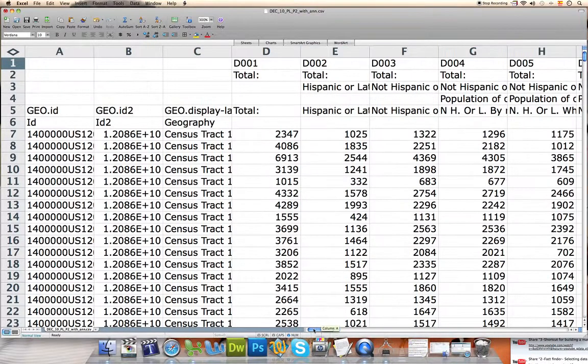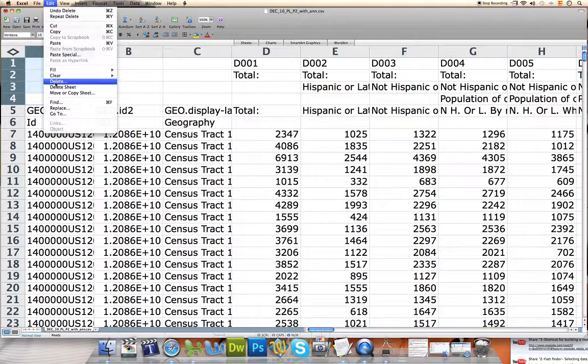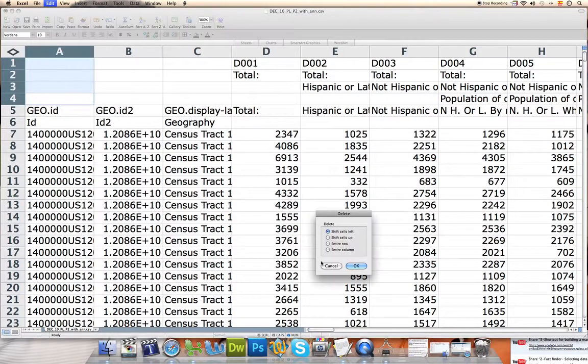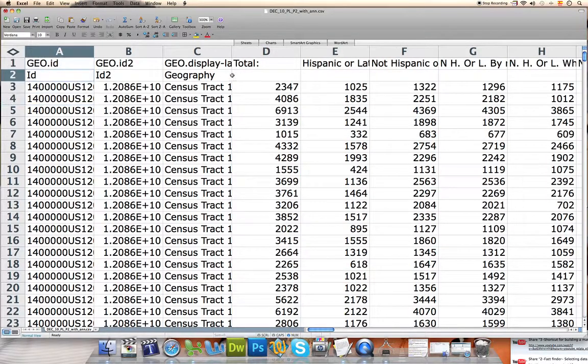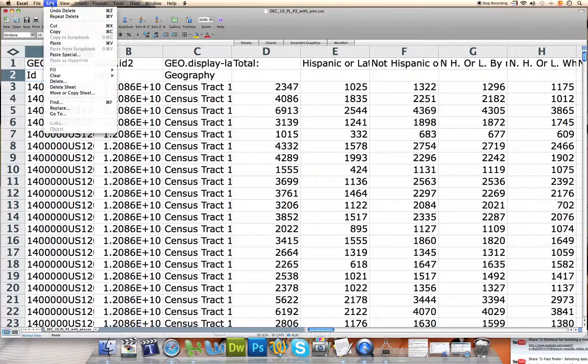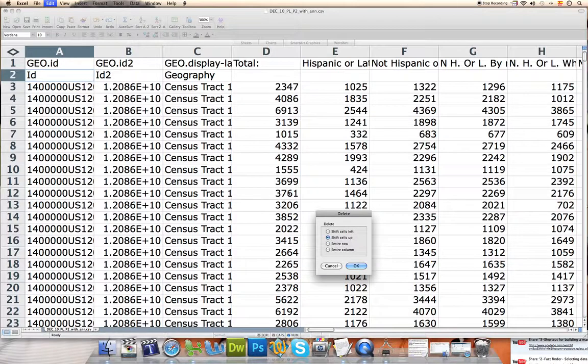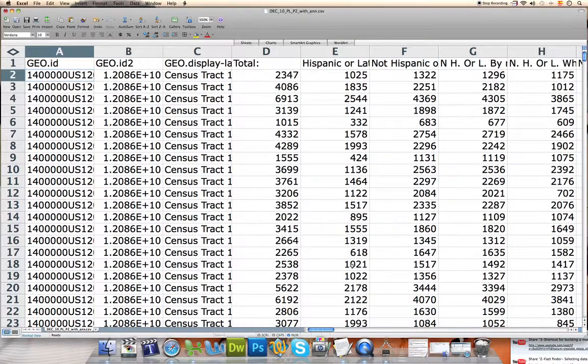Now I'm going to do the same. We have cleaned up row 5, so I'm going to delete, Edit, Delete those 4 first rows, and also this other one that was after File, because we are not going to need them. What we are doing now is cleaning the data, so we can match it with the data that we already have in Google.